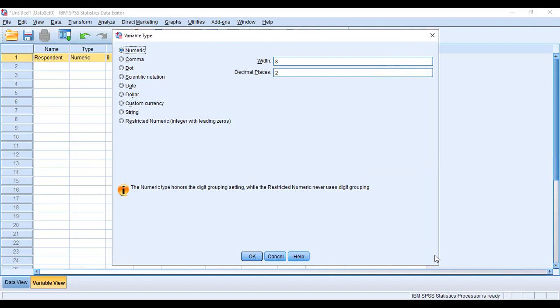Now here, when I'll be inputting, I want to type in a name. I don't want to do another thing. So when you want to type in a name, you tell the computer that this one is string. So you select string. And how many characters will you want to type in? Now, I want to type in respondent 1. That's a very long name. It has several characters. So I will say restrict this one to 20 characters. It was 8 characters, but I've changed it to 20 characters, and I will say okay.